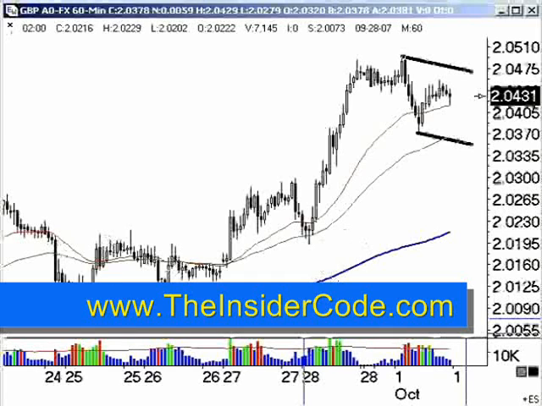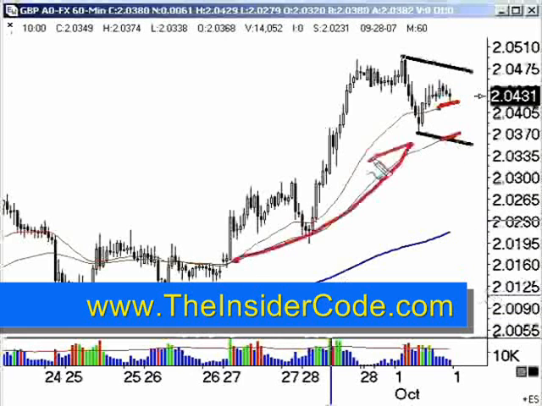Okay, first of all, this is the 200 bar. The 200 bar is pushing to the upside, indicating that the longer term momentum is up. How do I know that? Because here's the moving average and here's current price. Momentum in the short term has increased. I can see that the 32 and the 64 bar have separated. There's a good separation between them, and they are moving up as well.